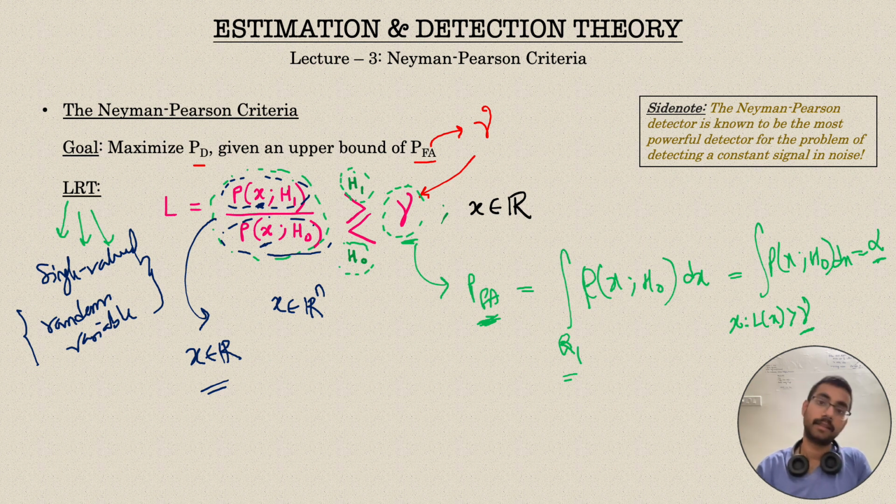So there are some things to take from this lecture. Why do we need the Neyman-Pearson criteria? Because given a tolerance of P of FA, we have to find the optimal P of D that we can get. That optimality condition can be set up by the LRT, likelihood ratio test, with the threshold found from the upper bound of the probability of false alarm that is given to us, and with the help of that we can decide a threshold for which we will have the optimum value of the detection.